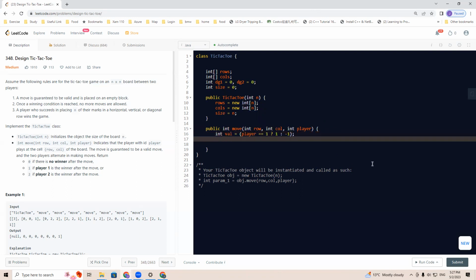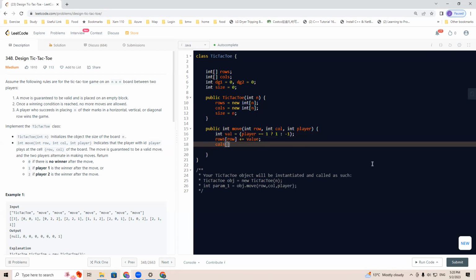So we'll have rows[row] plus equal to value, columns[column] plus equal to value.